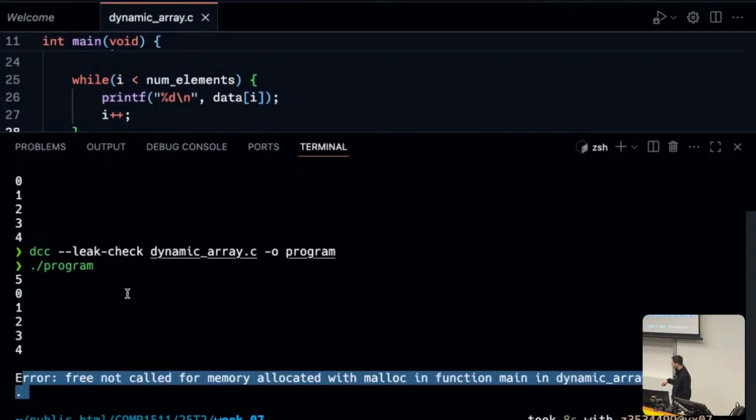So there are tools that we've built into DCC that do leak check detection. There are lots and lots of different tools out there that help you to detect memory leaks, because writing programs that have memory leaks is pretty catastrophic.